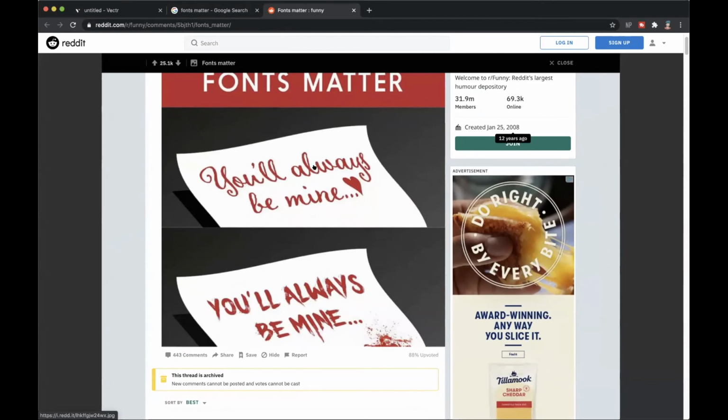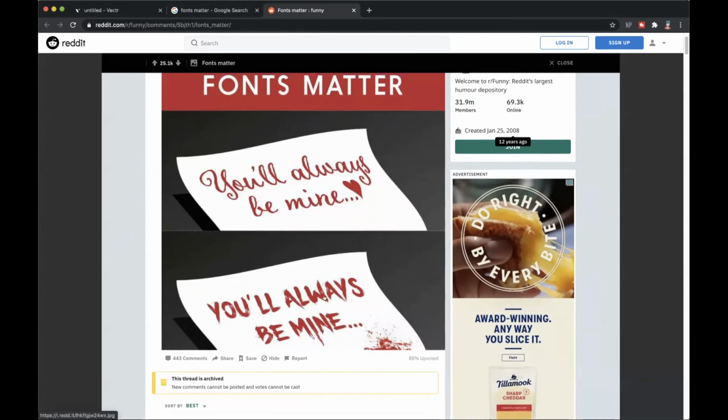This one's all curly, so it's kind of cute and lovey-dovey, but then this one's like terrifying. It's like horror, and then also a weapon on the wall. Look at the color as well. The one on the top with that color and that font is nice and lovey, but the one on the bottom with the same color but a different font is intimidating, a totally different message. And it's the same exact words too, but the tone comes off completely different just because of the font. Oh, that's something to keep in mind.